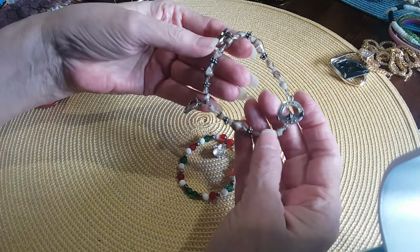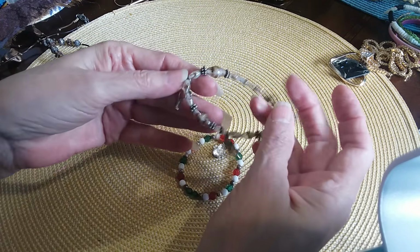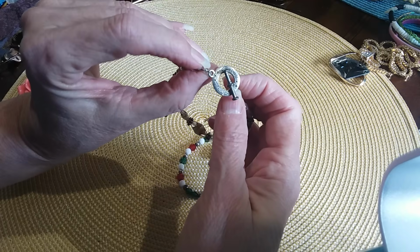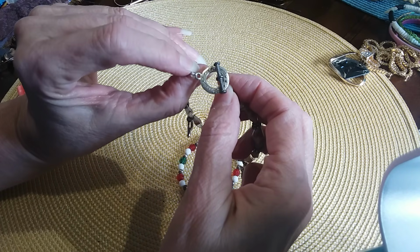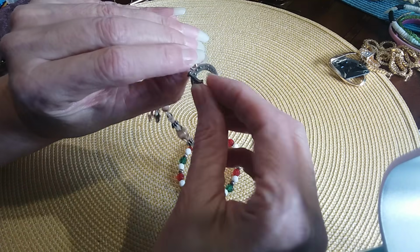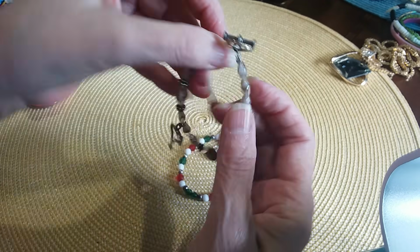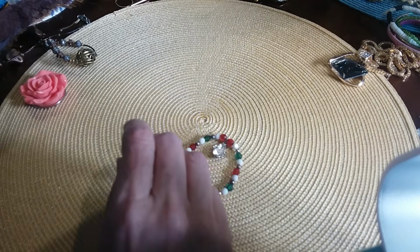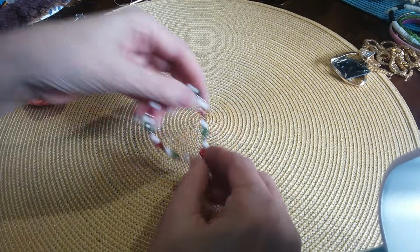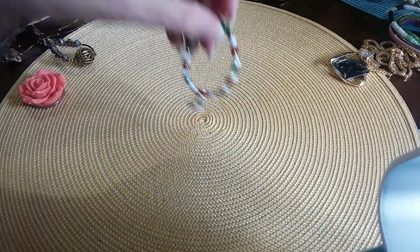Here's a little glass bead and charm. You got your flip-flop and your martini. And your little toggle clasp. And it says bead retreat. Very cute. And then you have this little snowman charm bracelet for a little girl. Precious.